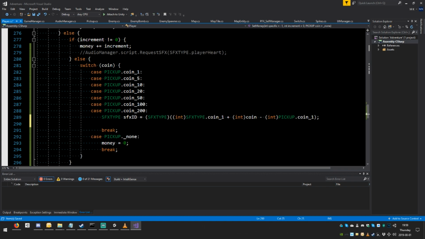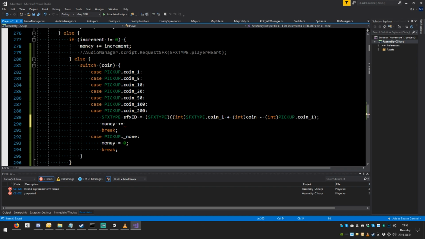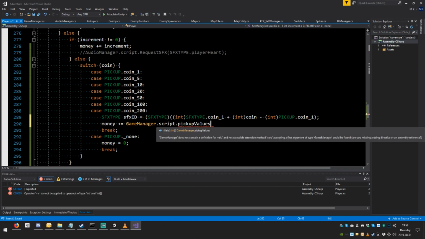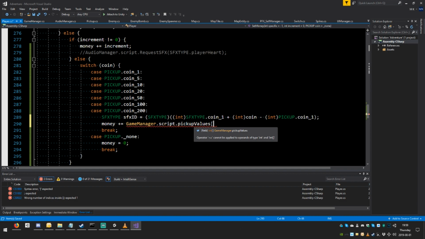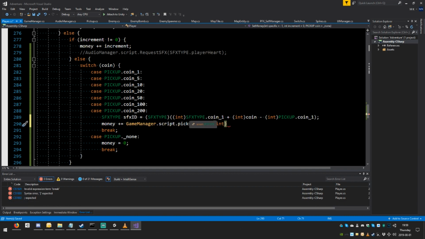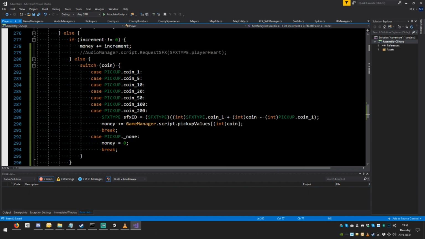We can also add ourselves the lovely value. So here you can say money plus equals, not increment, because we're not using it. It's going to be game manager dot script dot values, square bracket, int cast coin, close the square bracket, semicolon. So that's the money added.